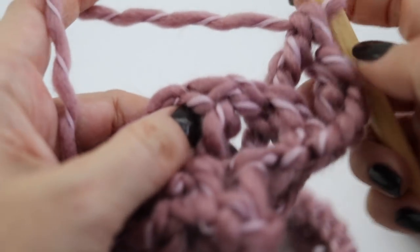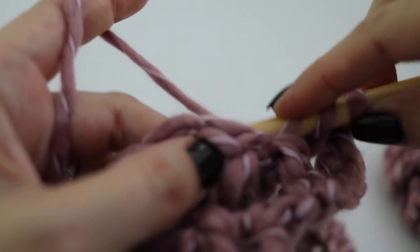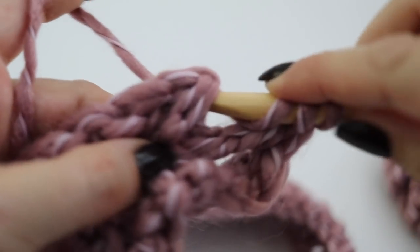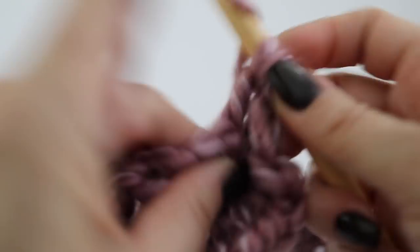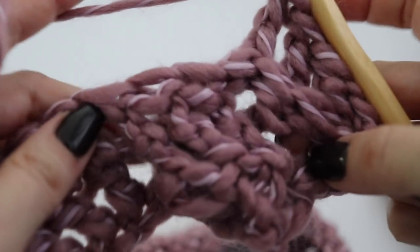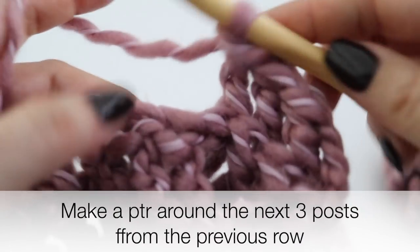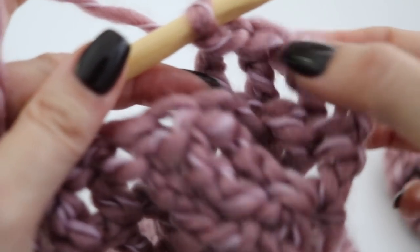Yarn over twice, and back post treble crochet around the next post from the previous row. Right now you have chain three and then three back post treble crochet, and you're going to make three more back post treble crochet around the next three posts from the previous row. You can see them, they're facing you, they're very clear, those three coming diagonally to the left, and that's the other side of your work.